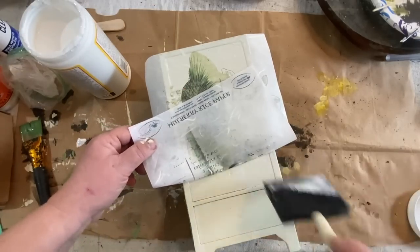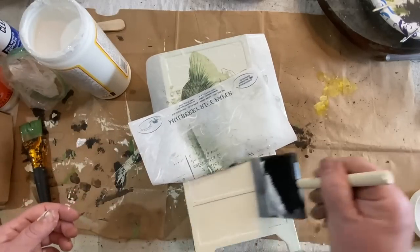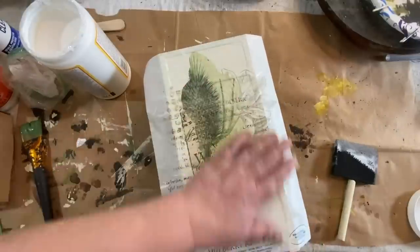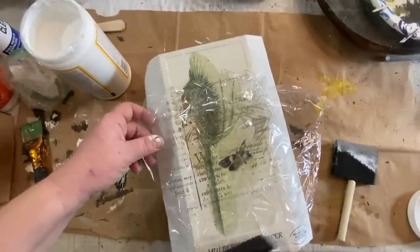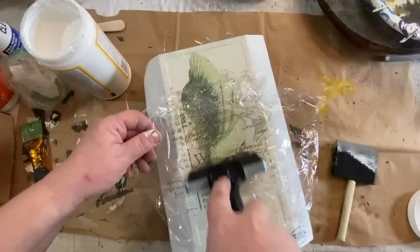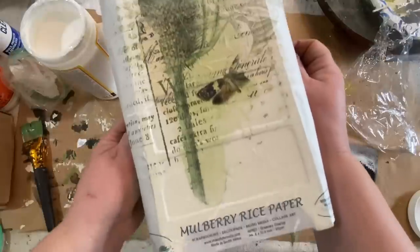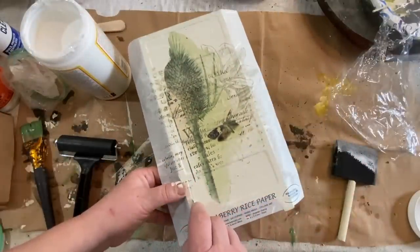But anyway, we're going to Mod Podge this paper onto the drawers, and we just do it in little sections so that we know we get it down and it gets it all flat. And I just use my finger and go along and work the paper in. It is a little bit thicker than your regular decoupage paper or your napkins, so you can work with it just a little bit longer. I did use my plastic wrap and put it over the top and rolled it with my roller just to get some of the bubbles out and make sure that it was stuck down really well.